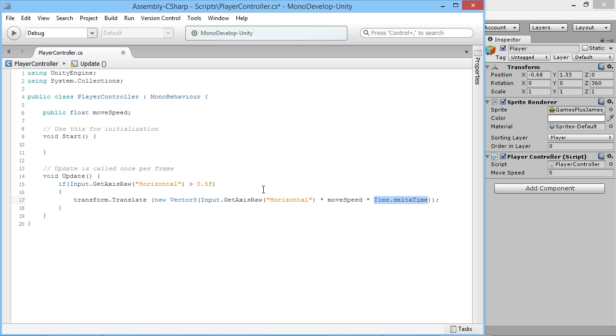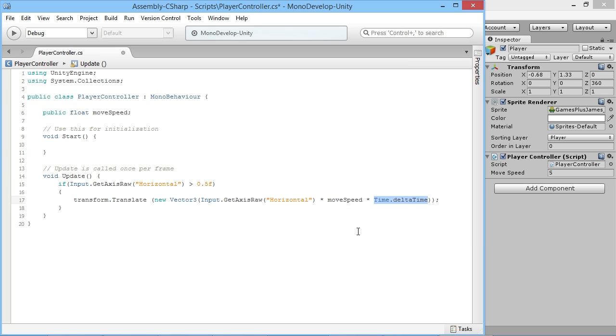So say we're running at 20 frames a second, then every 1/20th of a second we've got an update happening every single time. And Time.deltaTime is basically the amount of time between when the last update happens. It'll be a tiny little fraction of a second, so it'll just be 1/20th of a second, so that'll be 0.05.